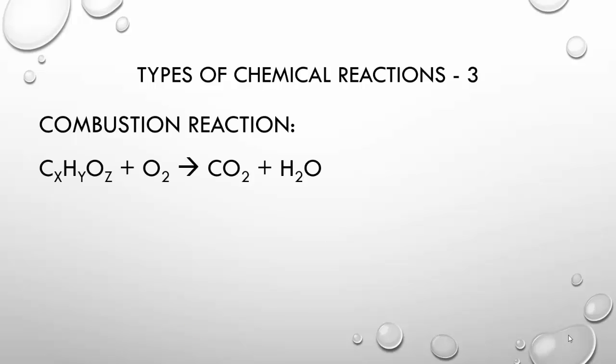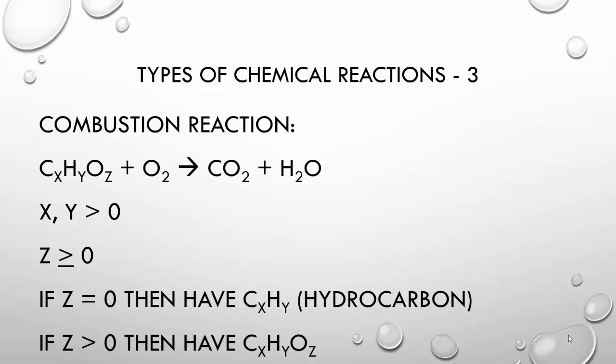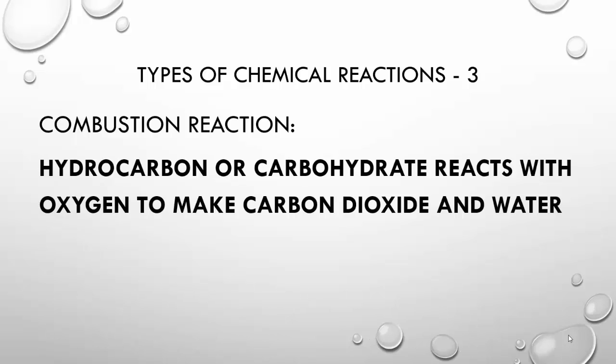A combustion reaction has this generic formula where X and Y will always be greater than 0, and Z can be greater than or equal to 0. So if Z equals 0, then you have CXHY, and we call that a hydrocarbon. If Z is greater than 0, then we have CXHYOZ, that's called a carbohydrate. And so we're going to define a combustion reaction as a hydrocarbon or a carbohydrate that reacts with oxygen, and it will produce carbon dioxide and water.